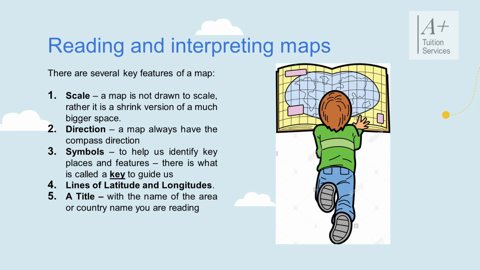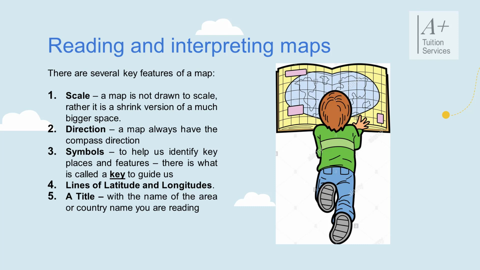Basically, we cannot read a map the size of Trinidad, then we'll be literally like living in Trinidad and have to walk and drive and fly a plane, etc. However, we can scale down the actual size of Trinidad and shrink it to fit in a piece of paper that we can actually hold, and you will see this in most countries in books such as atlases and geography textbooks.